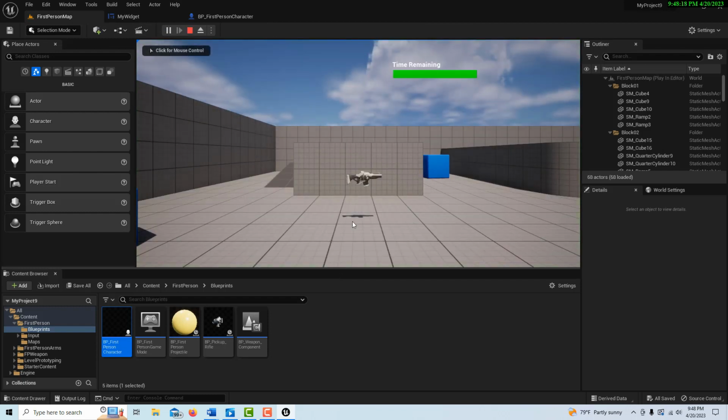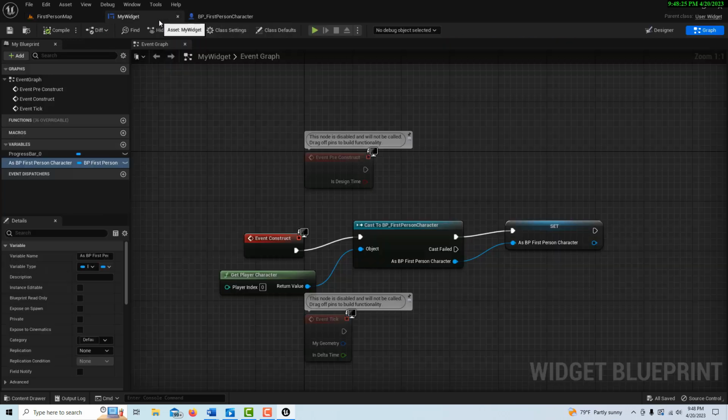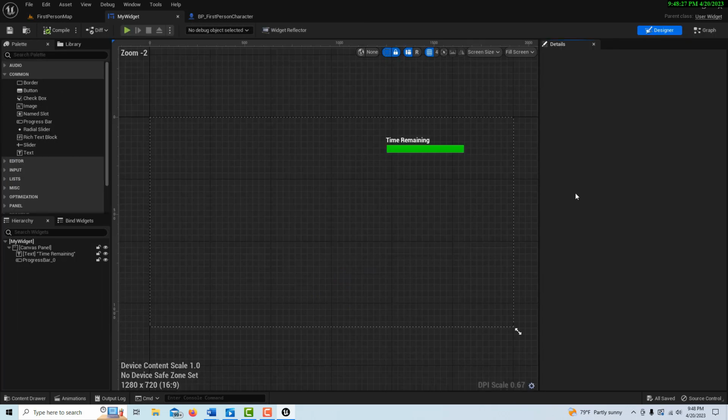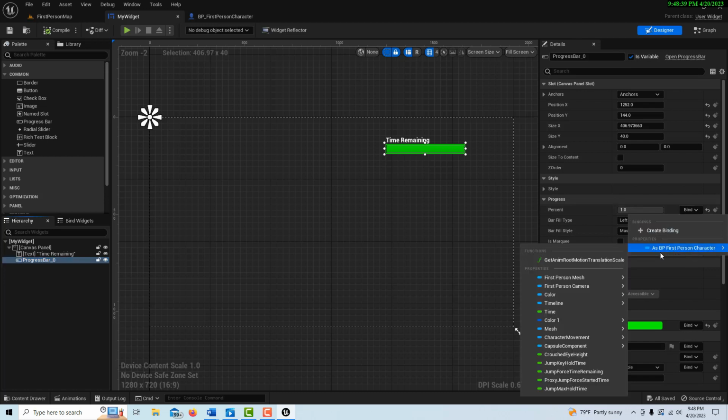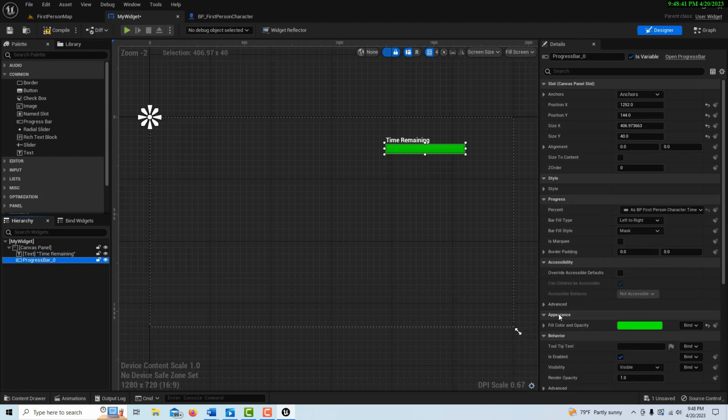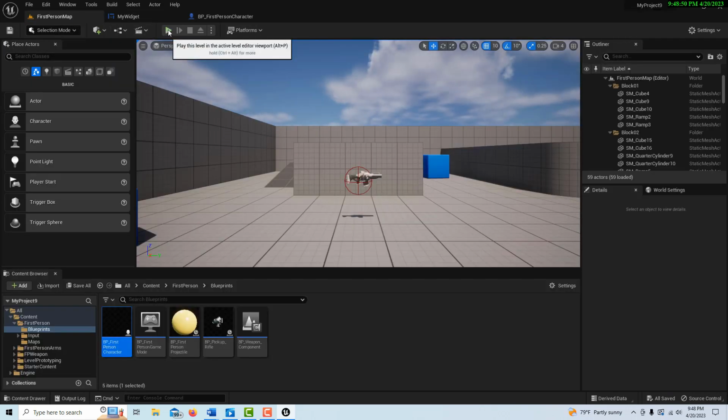So we'll click play, and there's our time running. Oh, you know what? What am I thinking? We didn't bind him, so I don't know what I was thinking. Okay, so we got to come into the graph here, and so we'll go to the percent here, bind property. We're going to bind that to the time, and then on the fill, we're going to bind this to the color. Now it'll work. So hit play.